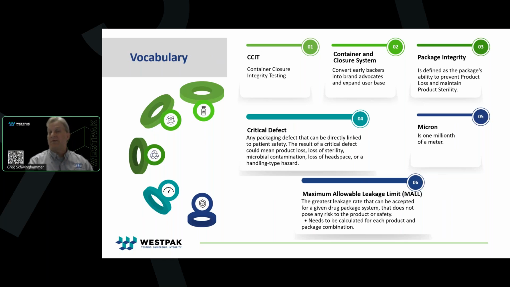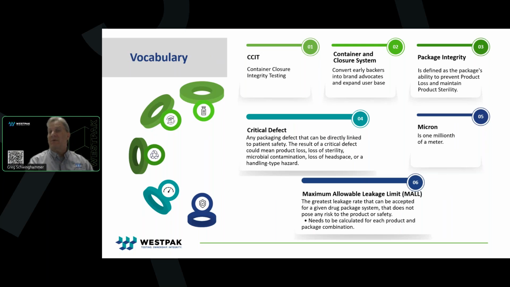What is a critical defect? Any package defect that can be directly linked to patient safety. The results of critical defects could mean product loss of sterility, microbial contamination, or loss of headspace. What is a micron? It's 1/1,000,000 of a meter. The system we purchased at Westpac, depending on your product and package configuration, can test down to 1 micron.